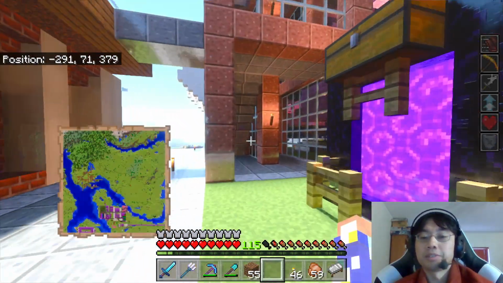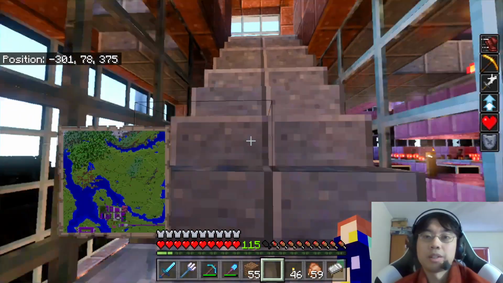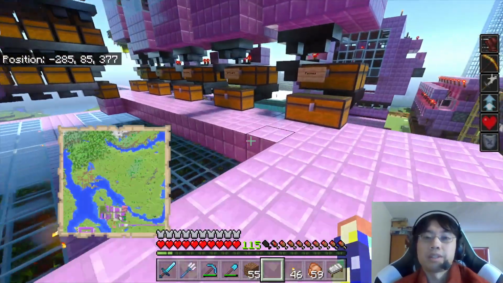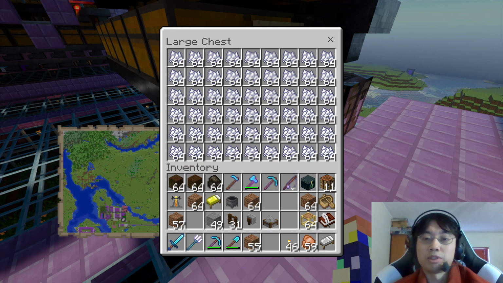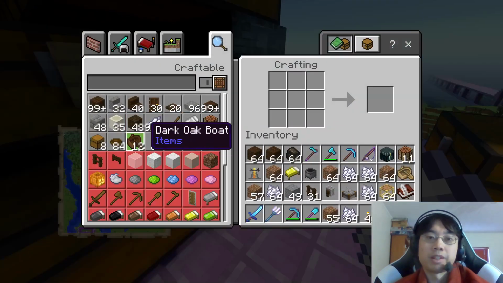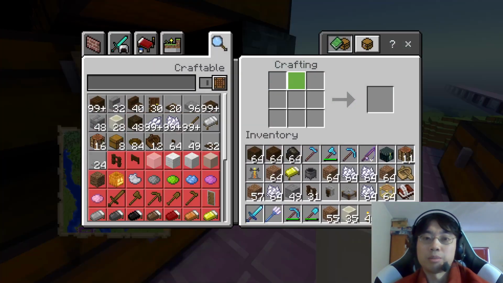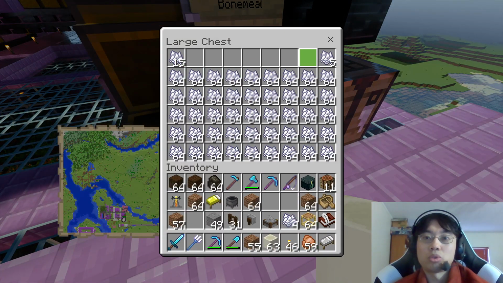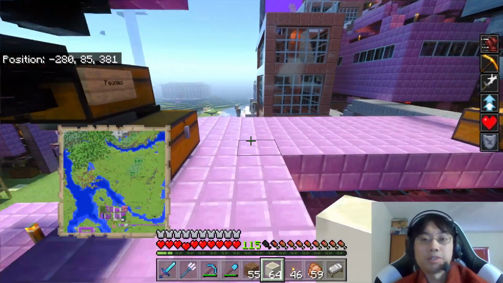Okay, more bone. Not enough space in inventory. 1, 2, 3, 4, 5, 6, 7, 8, 9. Wait, did I mess that up? I messed it up. Oh, there it is. Alright, one stack of bone.